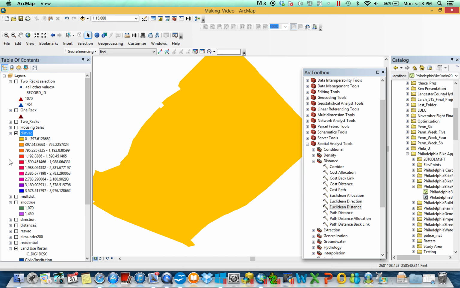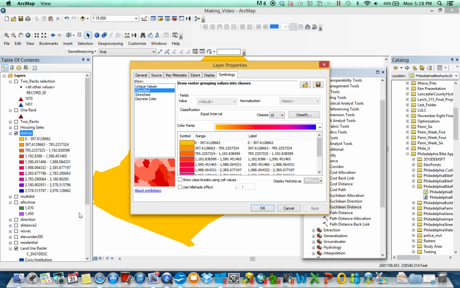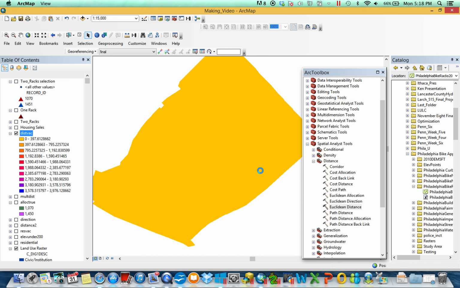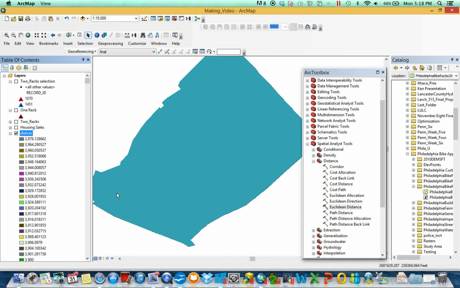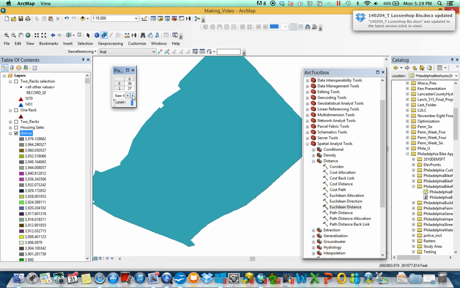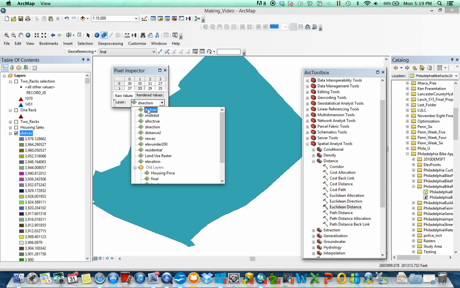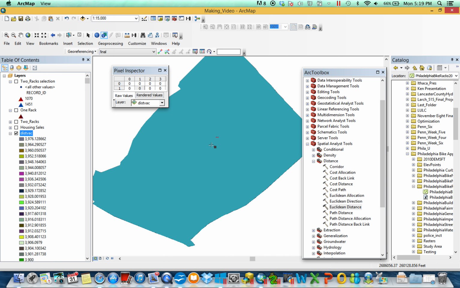All right, excellent. Looks like I have a series of values, but I know enough that if I create unique values, it's only going to come back, well, maybe it'll try to give me a couple more, but for the most part, it's only going to come back with one value in here. All these other little ones are tiny edge cells that are messing things up. But if I engage my pixel inspector and open distance to vacant, I can see it's all 0, 0, 0, 0, 0, 0.